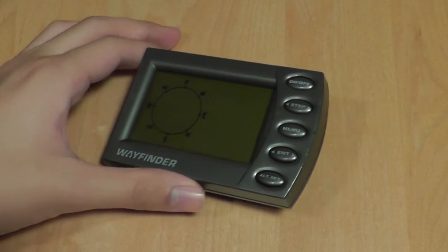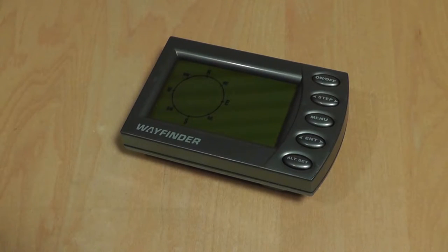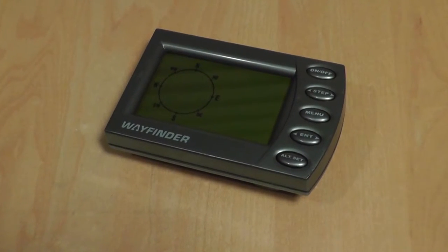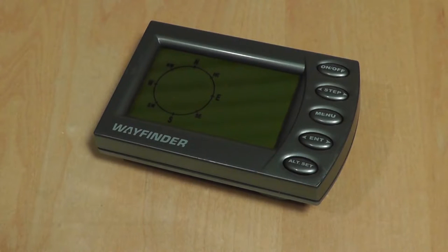Now, let me take you through some of the core functions of the unit, starting with the thermometer. The thermometer on the V7000 measures temperature on the outside of your vehicle using the temperature probe we talked about — it measures outside temperature, not inside, which is pretty useful. That said, a lot of cars these days, even basic ones, are coming with these sensors built in, so the actual viability of purchasing one of these decreases because most cars already have this option.